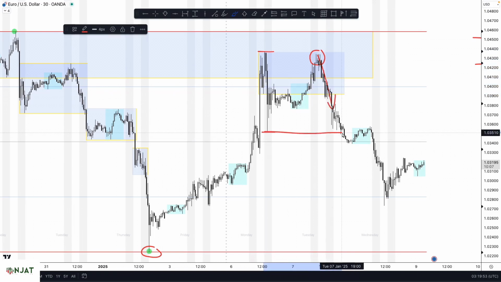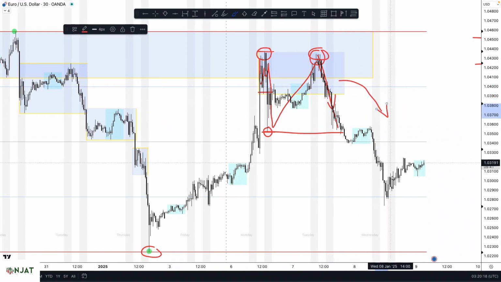And the first target for that RAMC pattern, which is created here, range, initiation, mitigation, continuation, is always going to be the low that we have down here. Now, also because we're trading this higher time frame sideways range, initiation, and we're at that point of mitigation every time we come back into this previous sideways range, we actually have direction for a few days to play continuation here to the downside into this low. So we don't need to predict every single area.